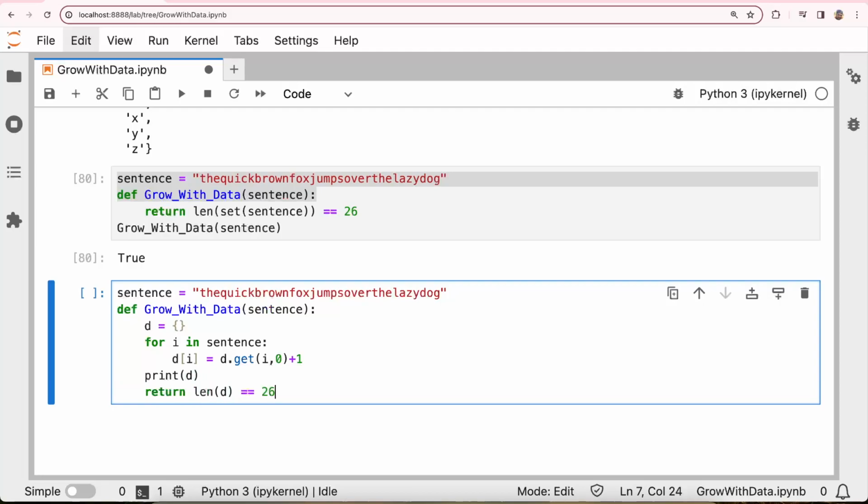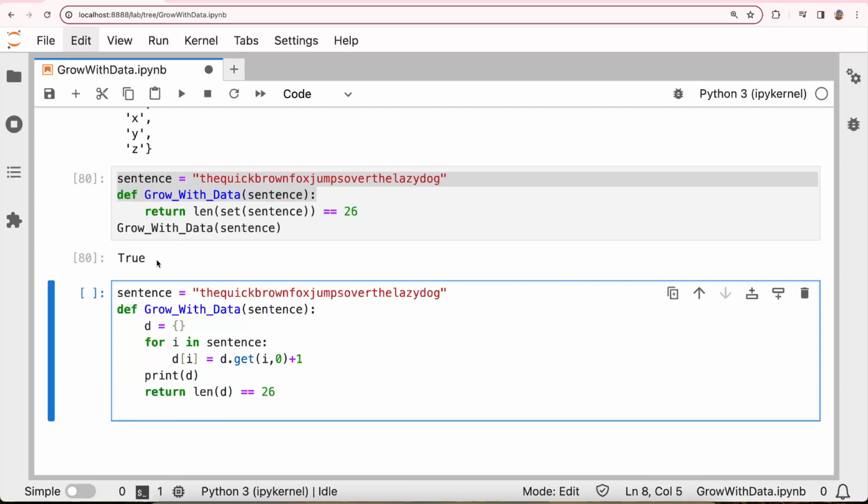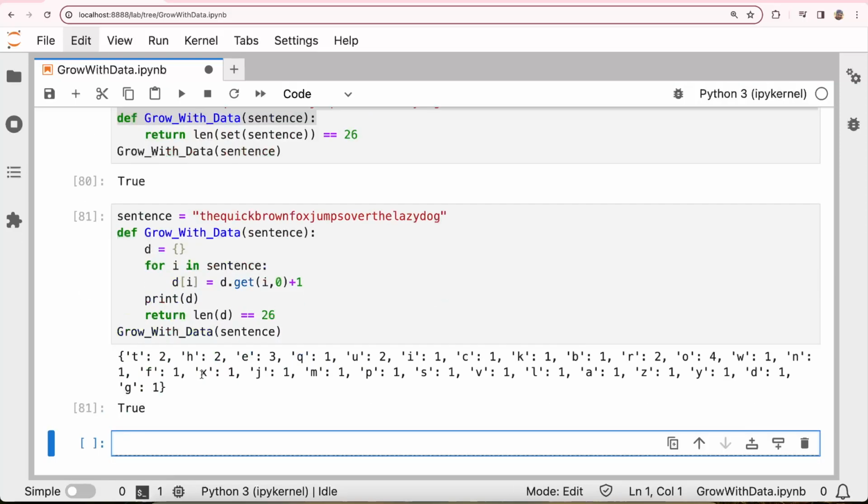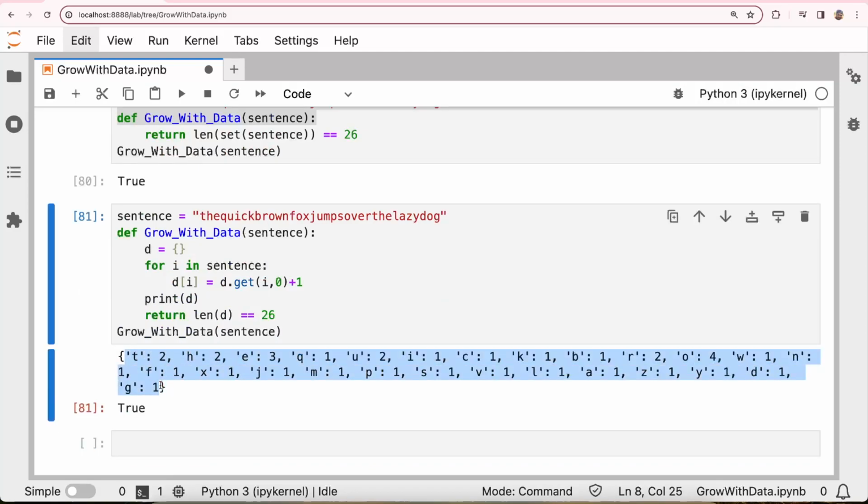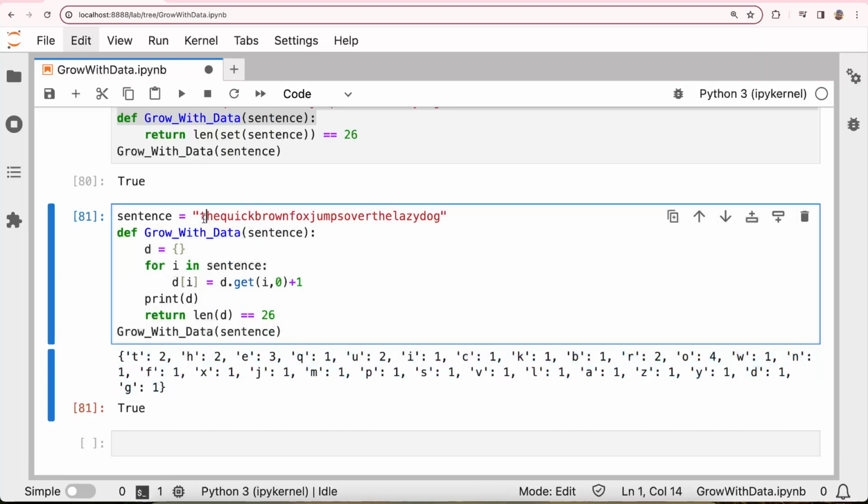equal to 26 or not. Now we call our function to see if it is true or false. So it's true because we have all the characters here. So T occurs twice here and one more here, and H occurs twice, H and H here.